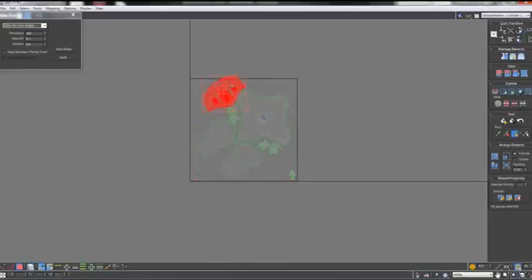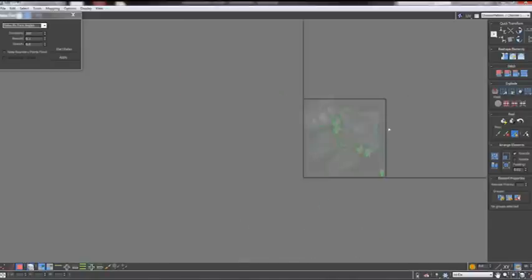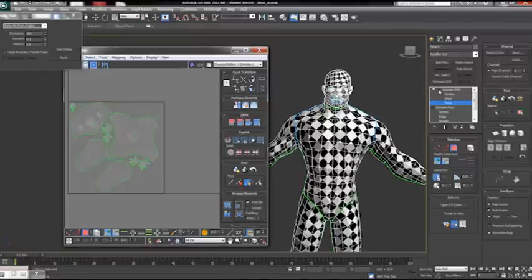And I kind of start putting everything where I want. And this is what I'm talking about. Normally, I wouldn't do it sideways, but I use ZBrush, so it really doesn't matter as long as it's all packed in there.